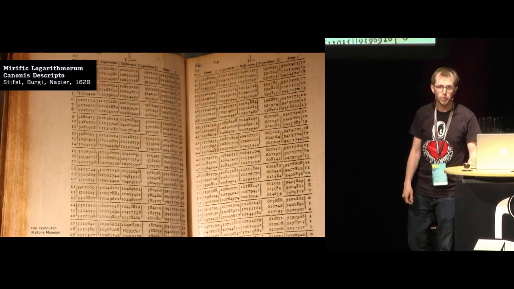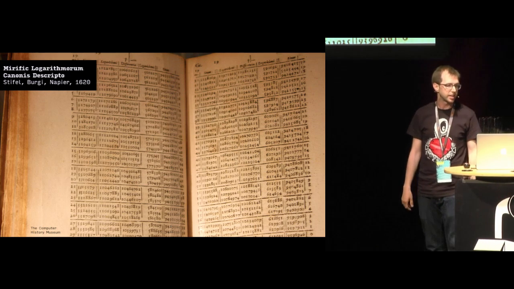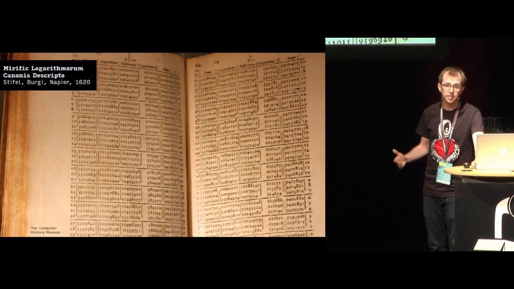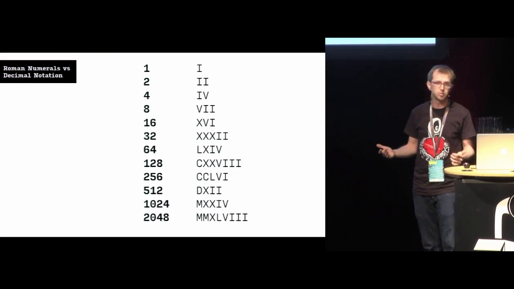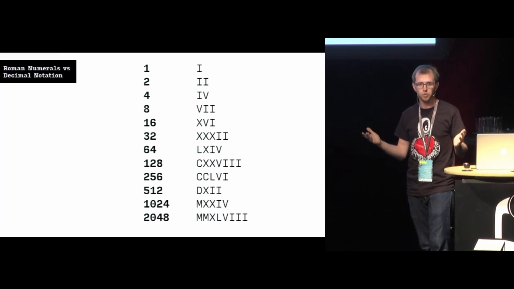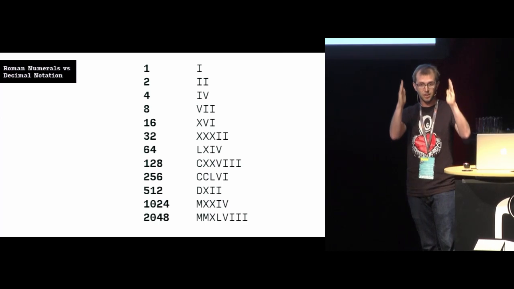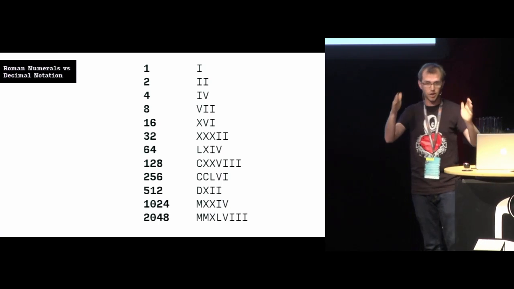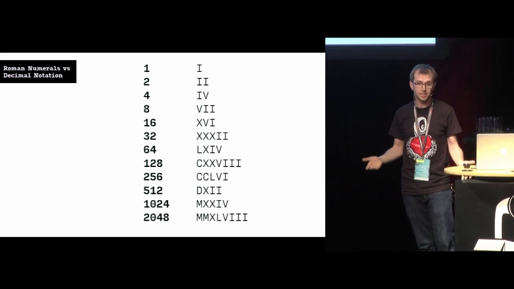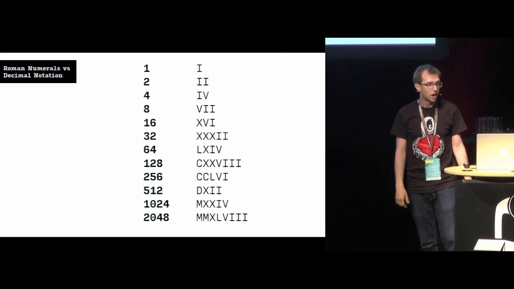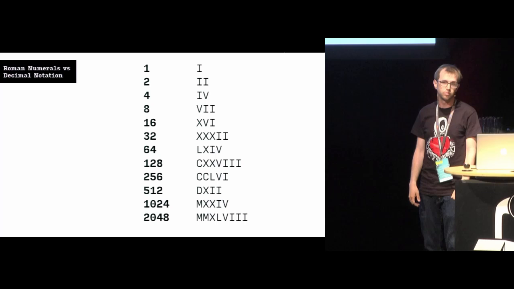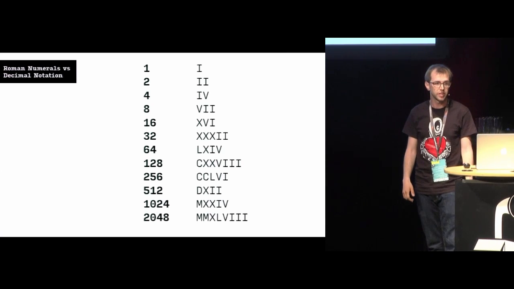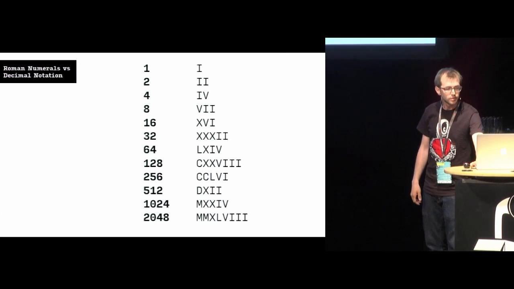This is a book from 1620 on algorithms. And the reason that columns are useful for data is pretty much because of decimal notation. When we switched from Roman numerals to Arabic numerals, all of a sudden, the length of a number actually is a signifier of its value. So it's really handy to line this stuff up in columns. This is why even normal fonts offer tabular figures.